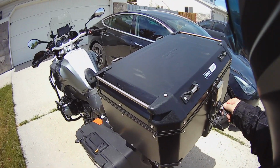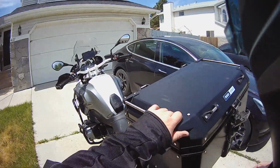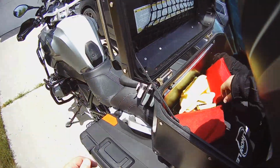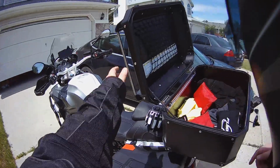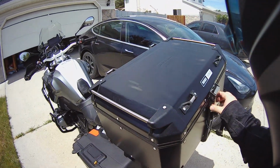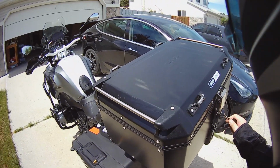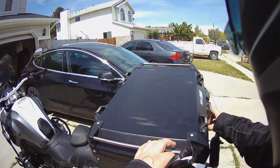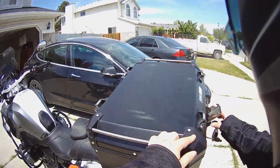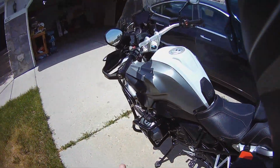One other thing I will mention is this bike is always garaged. I do not leave this bike outside. I'll leave the key in there. Ever. So, always garaged.